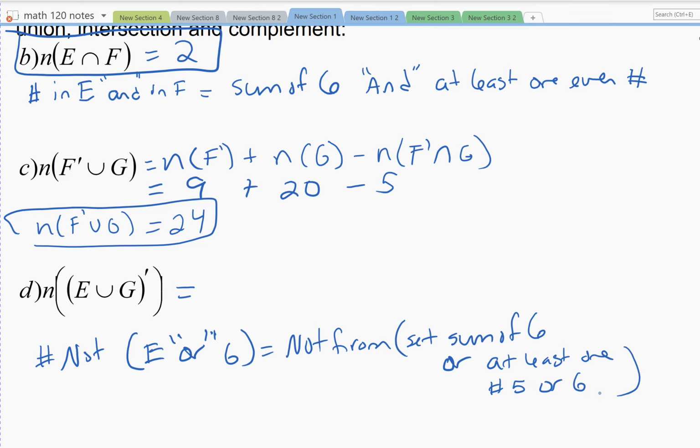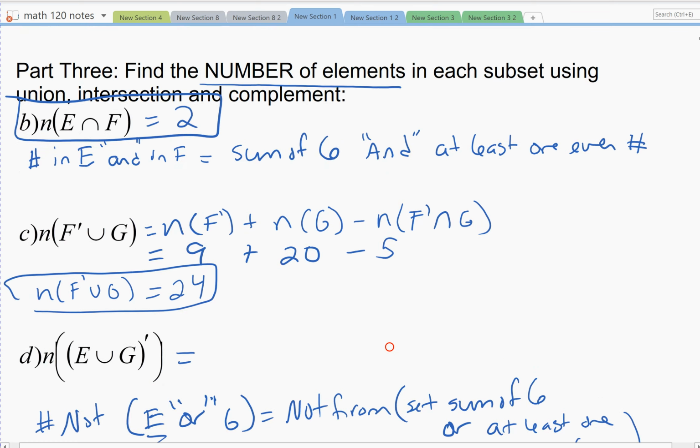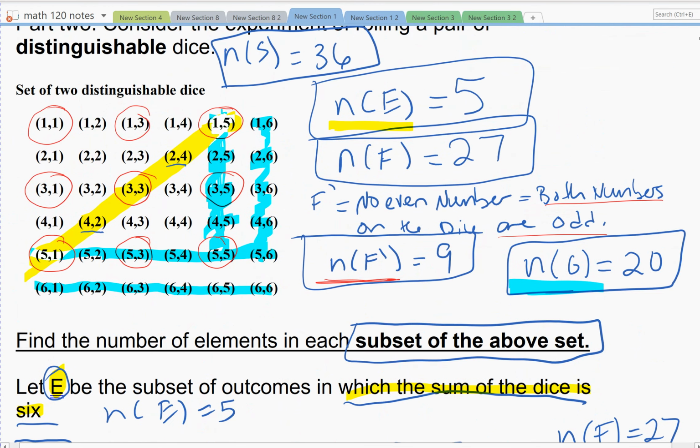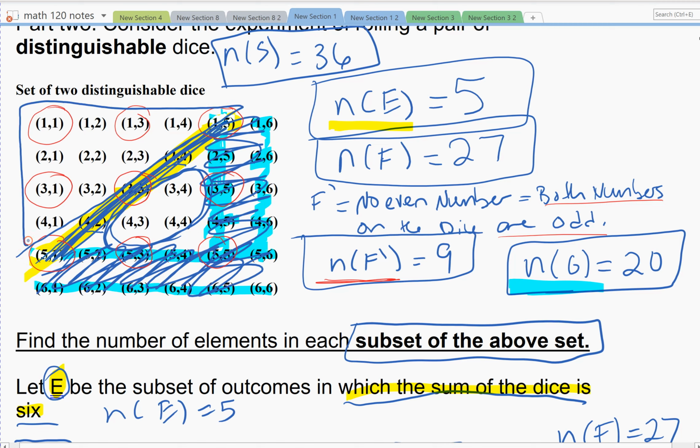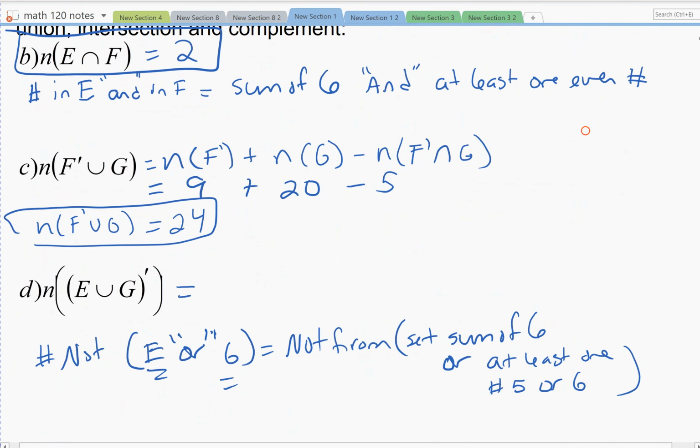So I'm going to just go back to my picture and basically cross out set E and G. Alright, I don't want anybody from set E or G. So I want nobody from set E, so I cross them out, and nobody from my set G. Everybody that's not crossed out is what I'm looking for. Alright, so these 3 in here I want to keep. They're not in E or G. And then this set above here are not in E or G. And then I just have to make sure I carefully count. 10 plus 3, so 13. So there should be 13 elements that are not in E or G. 13.